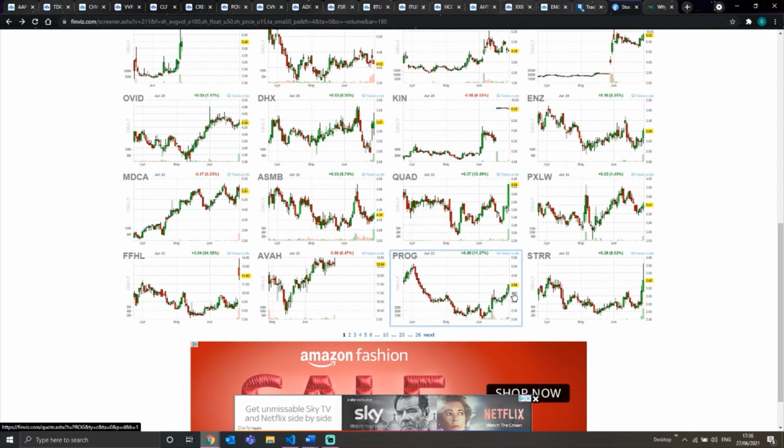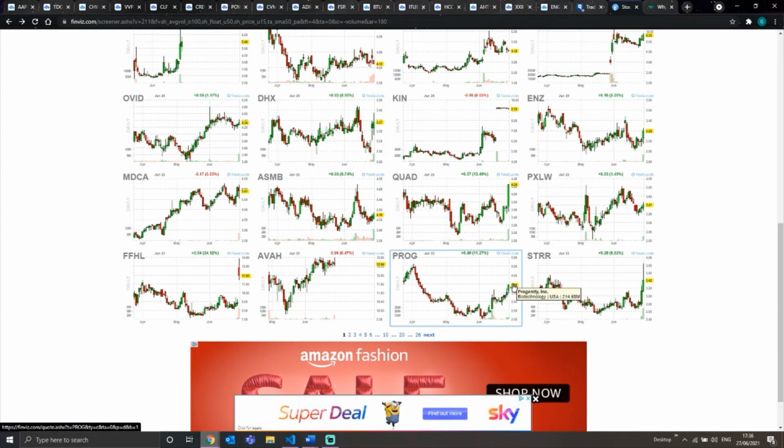This one obviously would have been a brilliant buy at this level when it got its breakout. And this was something I was going over with the guys last week in the channel: when it gets its breakout, what do we do and how do we play it? And obviously something like this, you'll be looking at this like, I can't buy up here, and you're right, you can't buy up here. That's not sensible. Even though you've got this range, and you could be like, oh well, it could go back to 5. Yeah, it could go back to 5, but it could also come back down to that support level.